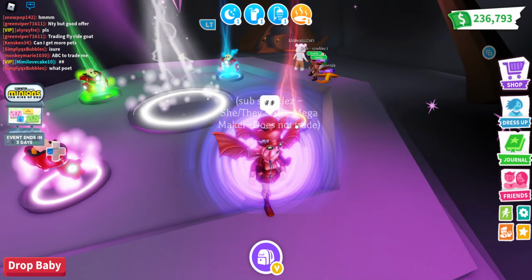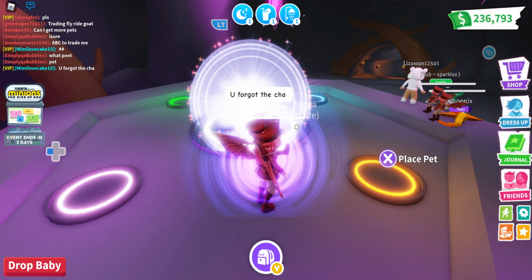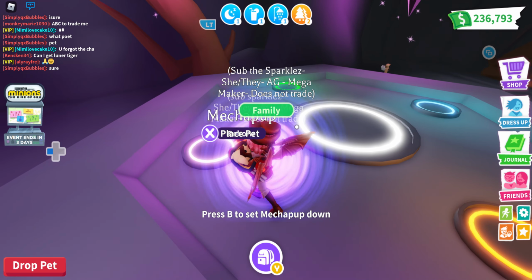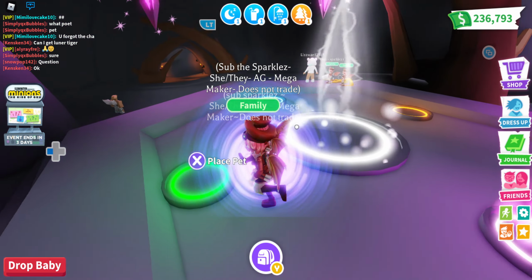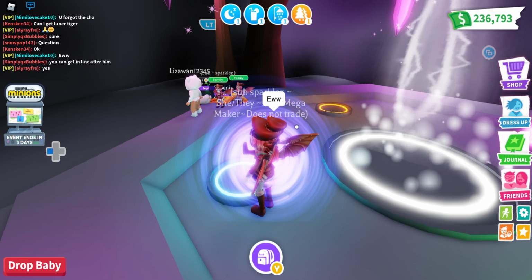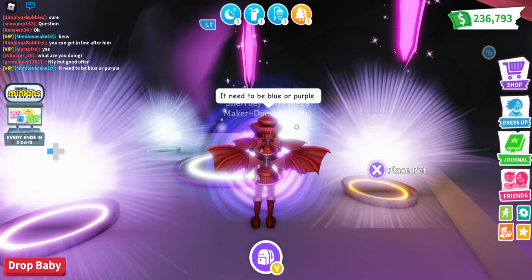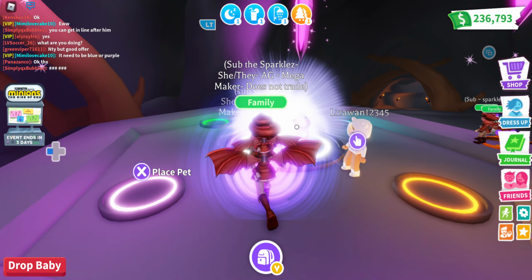Now, I will have to admit, you guys, this is not one of my super favorite pets, which is why it took a little bit longer for me to get to it. But it is super cute, though. I don't know about the orange. You guys see that it comes out orange. I'll show you a lot closer up. There's not a lot of the pets that I've really liked with the orange color. The blue and the purple are, of course, my faves. But other people have orange and yellow favorites.